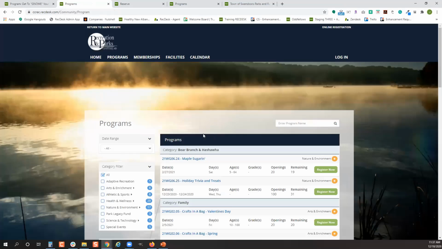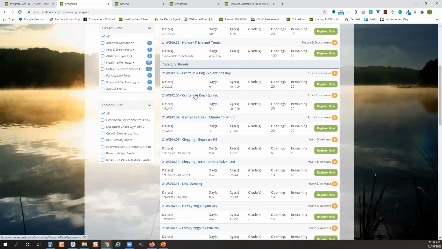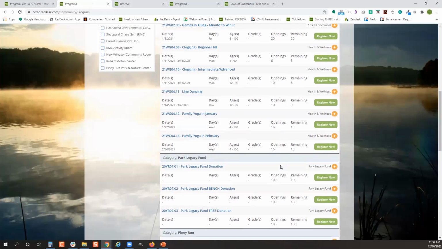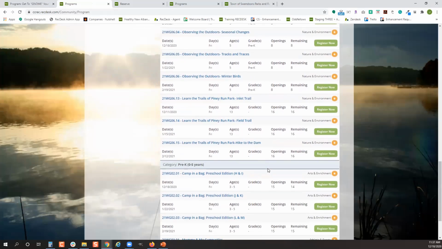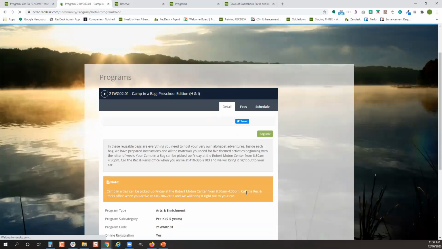This other group I really want to show off, they're called Carroll County. They have a whole bunch of awesome programs that they're offering right now, such as craft in a bag or games in a bag. But one of the other things I really wanted to show off about theirs is camp in a bag. So they're creating programs that they're not only able to charge for, but these are bags where the parents can still engage with the kids or engage with one another. And they're just setting up the bags for the public to be able to still come and pick up.